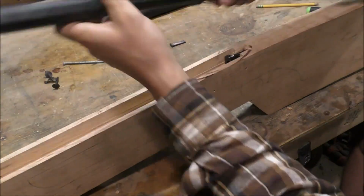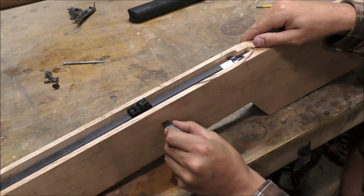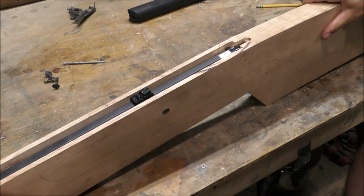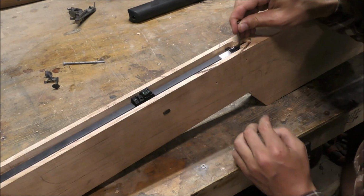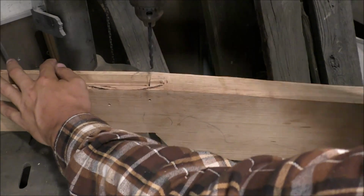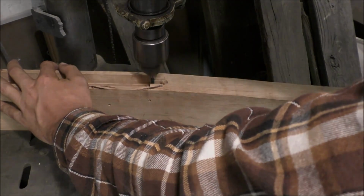There was one more hole for the barrel tang screw that I could drill, but I needed to install all the components for the barrel first and make sure they fit together snugly. After a pre-fit, everything looked good and tight, and so I just marked the location of the barrel tang screw and simply drilled it out with the drill press.